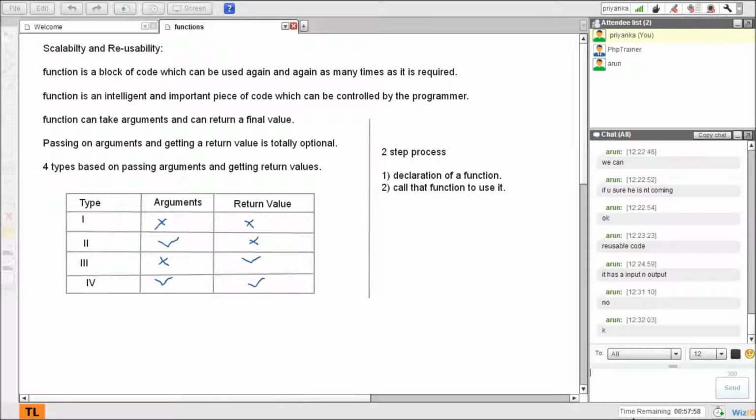Alright, so now let's see the syntax. The first part is function declaration. It starts with the function keyword, which means this is a function, and then a function name. Every function has a name. Then come the arguments. What are the arguments you pass? Generally they are variables. Now here comes your piece of code, your block of code, whatever you want to reuse. Then return a value, whatever the value is.